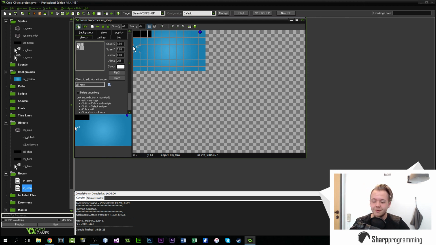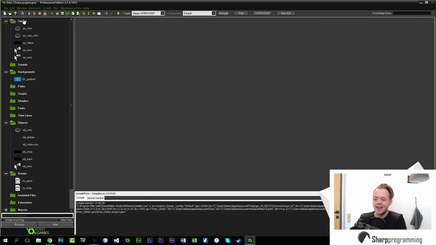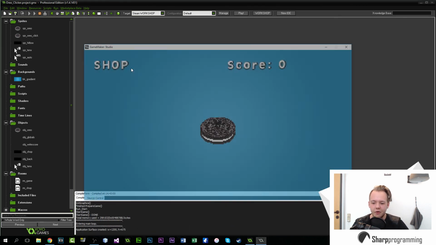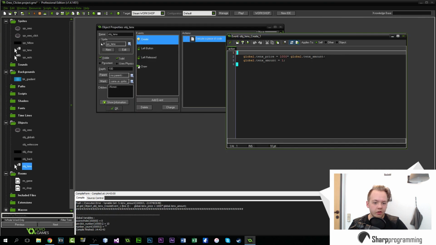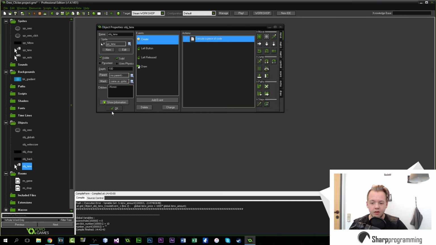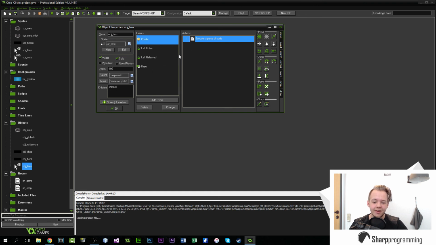Okay, so one sneeze later. And here we go. We can enter the room. We don't have to purchase it, but we can enter the room and take a look at how it's placed, how the text is. It didn't work. Okay, so it seems this is not possible. So for now, we'll do this, and then we'll add a step event later. So under your object 10x in the create event, this is not what you should do. I thought it would work. It didn't work. Don't do it.